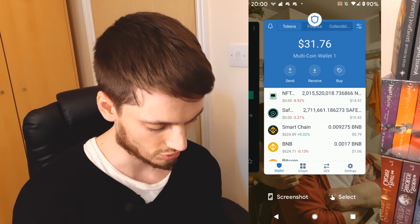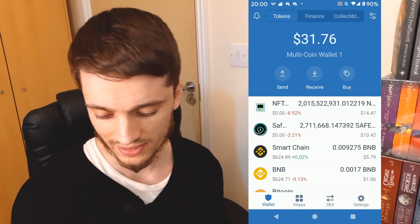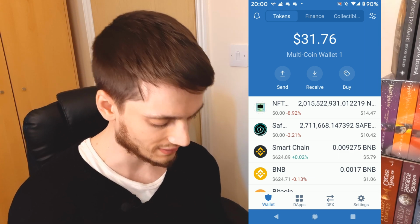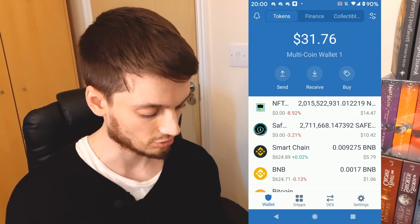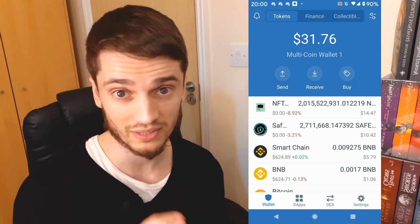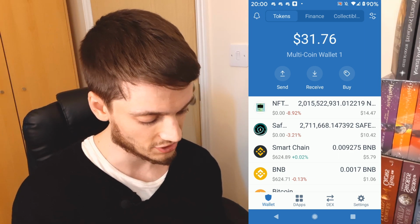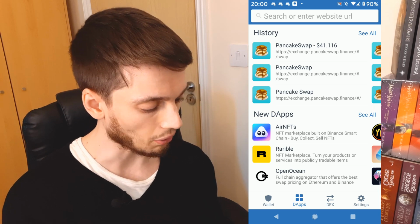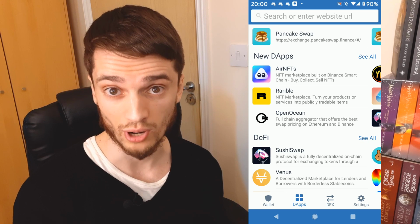So then you close CoinMarketCap because you don't need it anymore at this point. The next thing is to click on the DApps. That will be the second app at the bottom. And by the way, I'm on Android. Maybe it looks a little bit different on Apple, but you want to click on the apps, which is basically, you will see all these apps that you can access through the Trust Wallet.